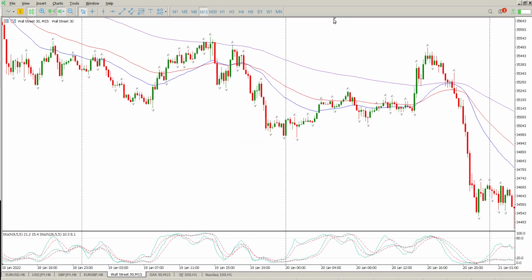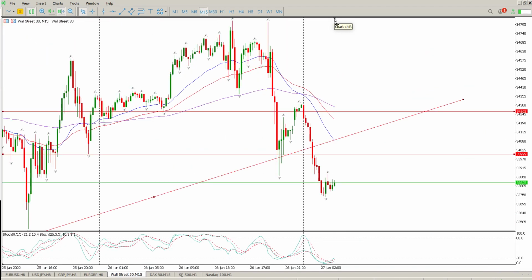Anyway, 15 minutes is the way that you need to do this. This is the Asian session that we're falling on. Don't want to be shorting down here, want to be shorting higher up, and there's no other structure at the moment. So it's clear that this is the structure. That's 34,000, and then where the market actually closed as well, which is going to be in this zone here at 34,260, 34,250. Those are the areas to pay attention to.